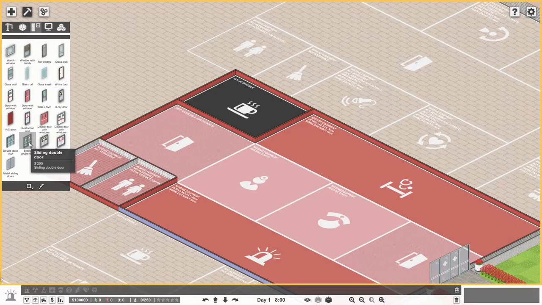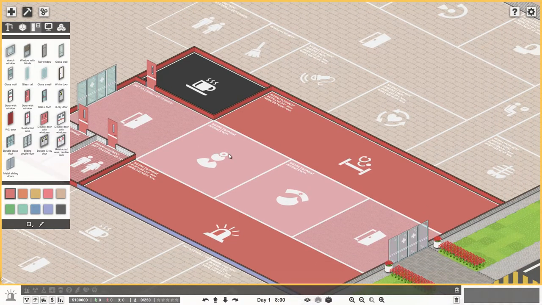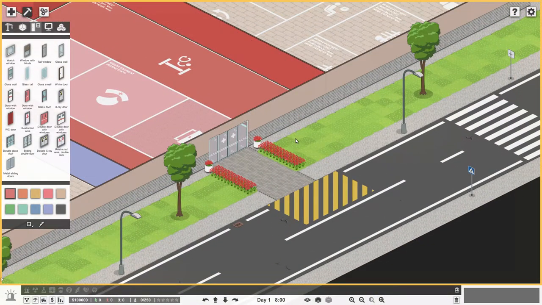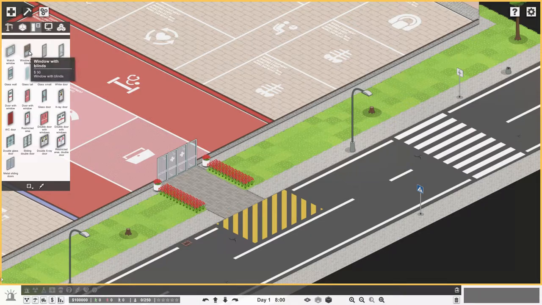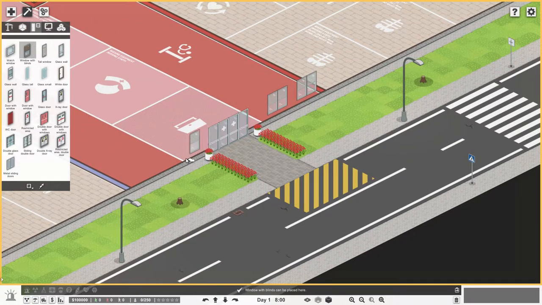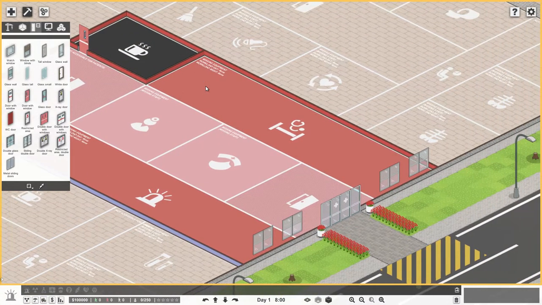Alright, doors. Let's put that there for emergency. Door with window. One into there. Alright, that's all the doors. You're not going to have windows on any... Well, actually no, you could have windows down here, couldn't you? Window with blinds? Well, I suppose if it gets too bright for the patients, then simply close the blinds. Right, one, two. Obviously, you're not going to have any windows on these walls because you're already indoors. Okay.